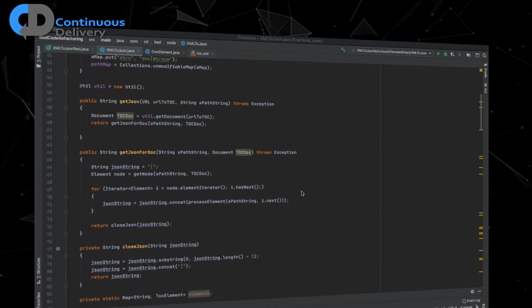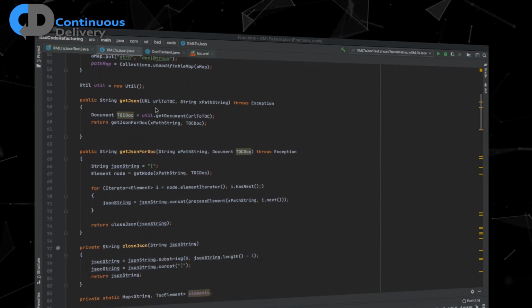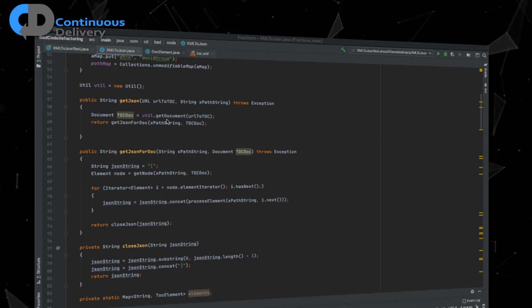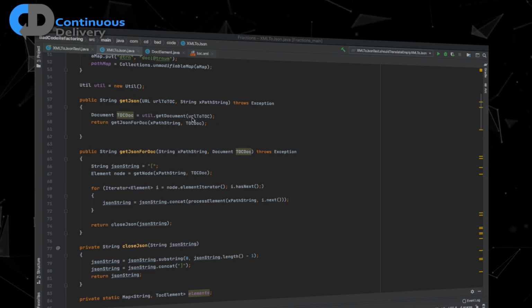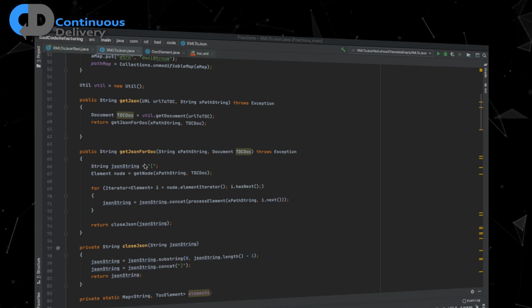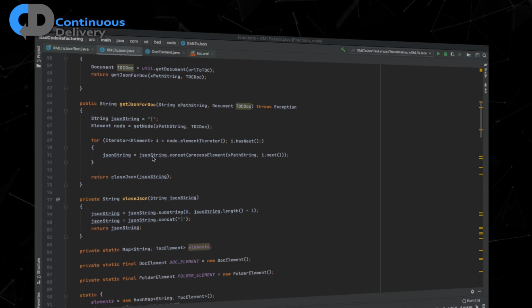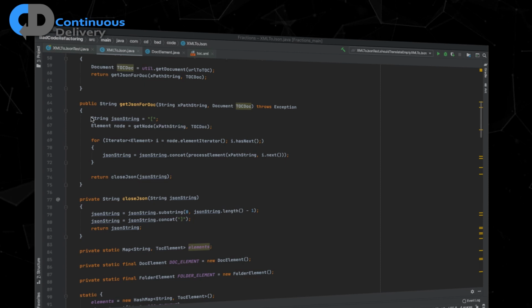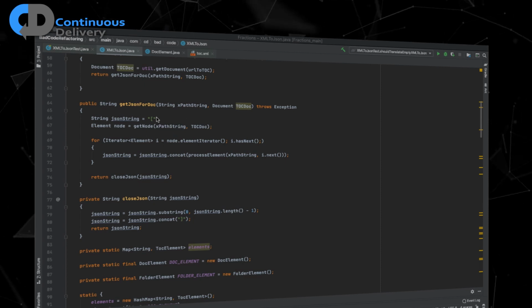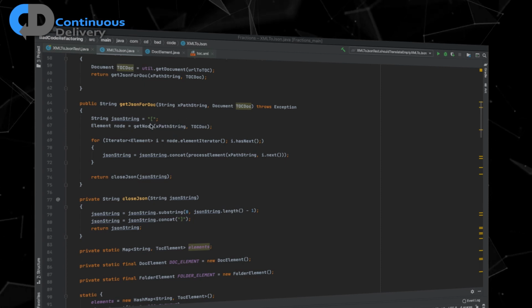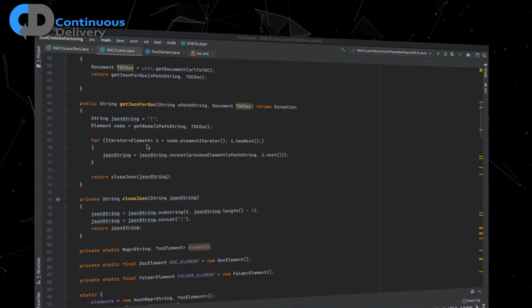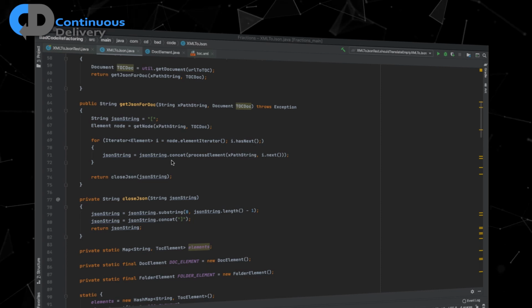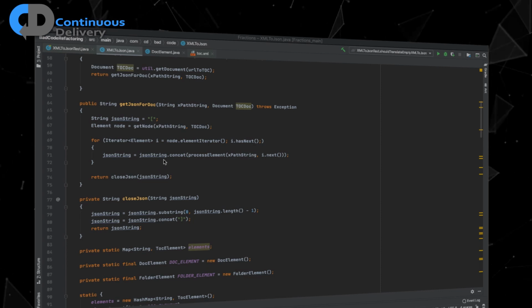So we have our top level public getJSON method, which, if you remember from last time, I refactored a bit so that I could inject a document into it, and I pulled out a second method which is called getJSON for doc. That's composed so that we're initially figuring out our starting point in the structure of the XML that's supplied, iterating over the elements in that XML, and then closing off the JSON document.